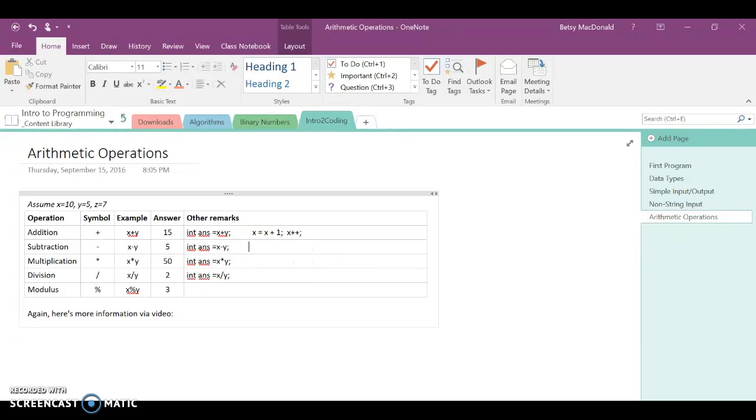Wait, let me get over here a little bit. Okay, so I could say x gets x minus 1, but the shortcut to that, and maybe I'll do this, is x minus minus. I think I like putting that symbol in there. Okay, we don't really do that for multiply and divide. There is a different thing we do, but we don't have automatic increment and decrement by 1, probably for obvious reasons that won't change the value.